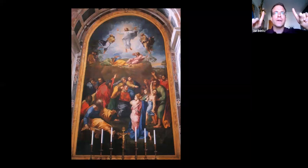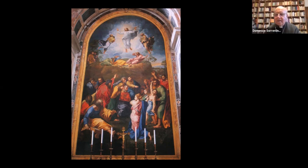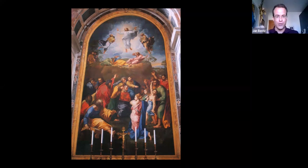You have Isaiah and Elijah left and right to Jesus, flying in the air, almost struggling to stay close because Jesus is so powerful that his radiance, right? It touches them and kind of pushes them away. They have to stay close to Christ. And then the apostles are in the moment of falling down. Right? It's incredible. The three are falling down, and John is in the moment of falling, like he's just about to hit the ground. So there's a lot of movement there.